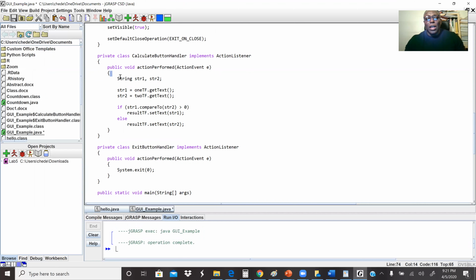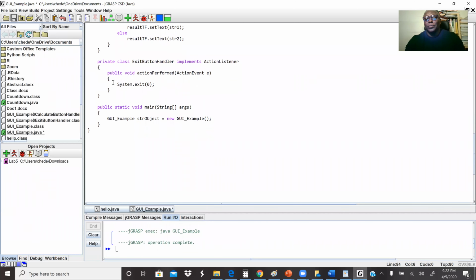Now, when I'm writing this application in the console, this is all I'm going to write. This is the algorithm. Ask user to enter two inputs, compare which one is greater, and display it. But with GUI again, we have to create our graphical user interface, the window. So here, the first input, we are going to get it from TF 1, the second input from TF 2. Then we compare the two, which one is greater, we display it on the result TF.